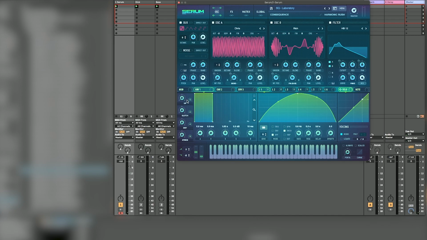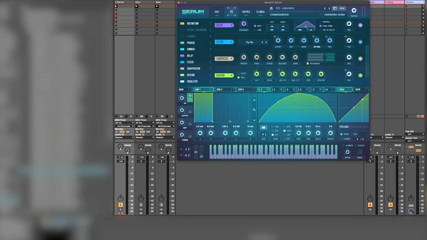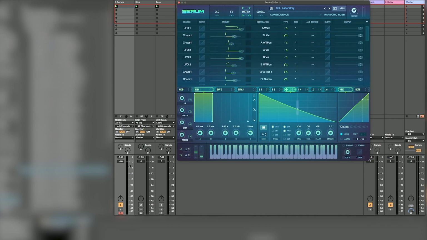Obviously, as you noticed, when I was tweaking the knob, it's basically just filtering it up, and if I click on here, it shows me where it's connected to, and I believe there are a few in the effects channel, maybe. Or it could be one of these LFOs creating some sort of effect.